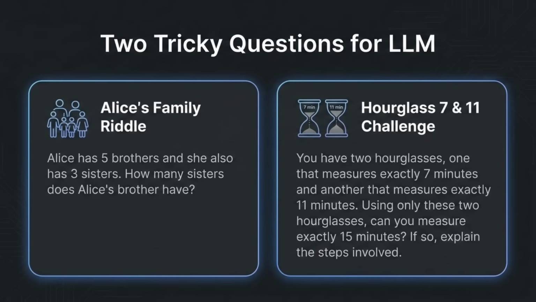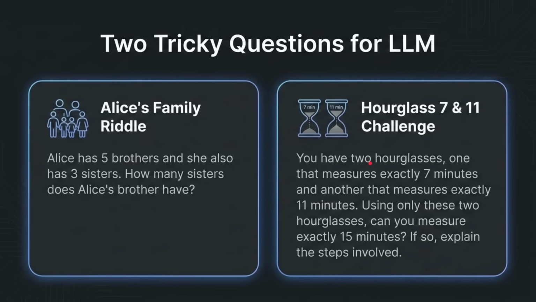Now, along the way, I also want to include some questions to gauge the capabilities. So one is my Alice question. Alice has 5 brothers, also has 3 sisters. How many sisters does Alice's brother have? Now, this was a question that, if you go back to ChatGPT 3.5, that kind of area, even the main online models couldn't get right. Nowadays, even the small models get it right.